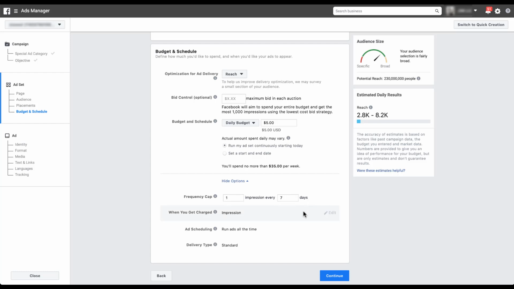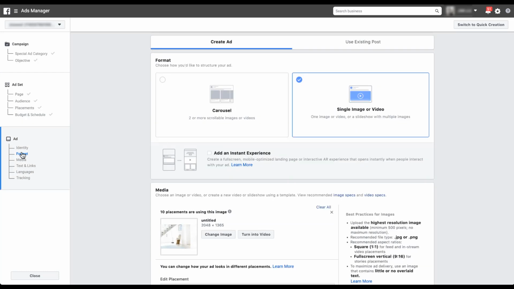Then you're going to be charged by impression. You can do some ad scheduling if you choose a lifetime budget, and then delivery is going to be set to standard. So now let's hop into the format of ads you can use for reach campaigns. Just like with a brand awareness campaign, the only 2 formats available here are carousel and then the single image or video. Yes, those can be turned into slideshows, but we don't have the collection ability here. The rest of the tracking is going to be set up exactly the same like a normal Facebook ad.